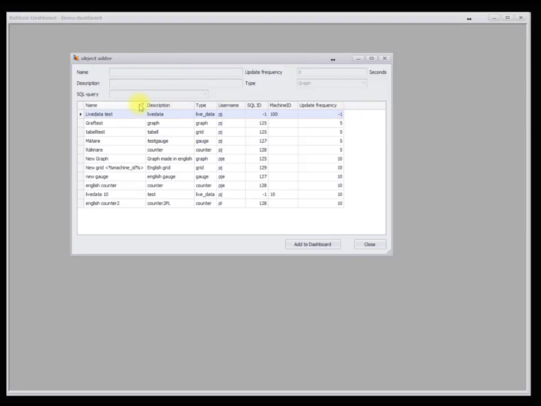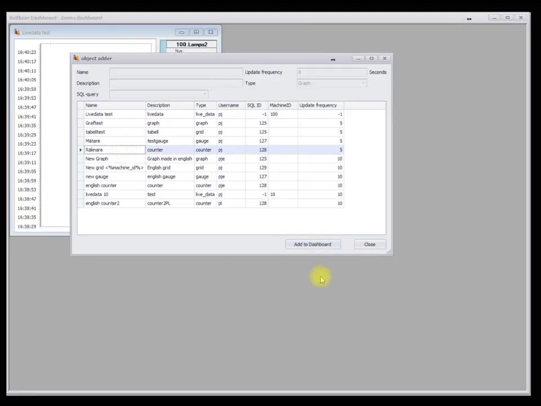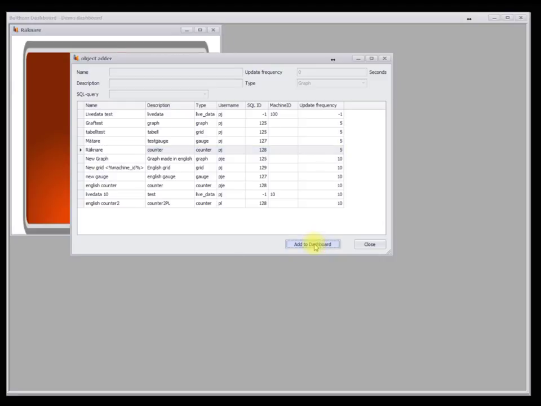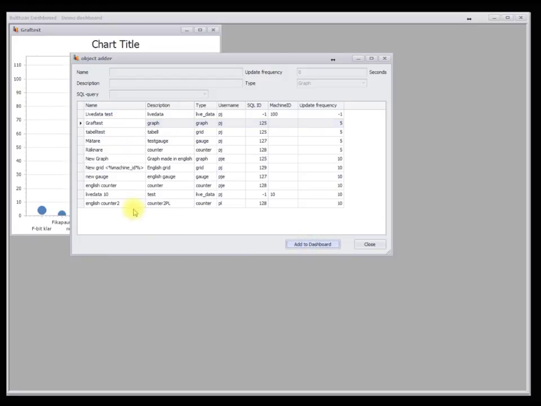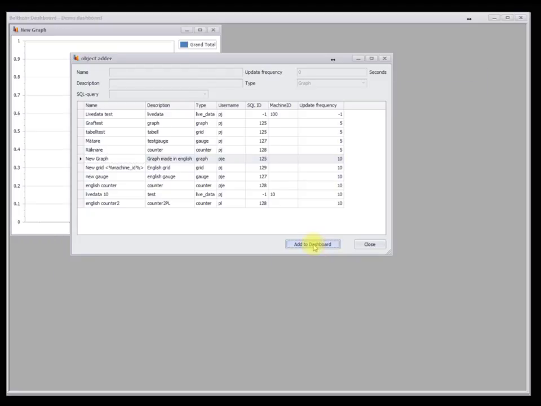We have a number of objects that we could add. So I will start by adding some of these objects to my dashboard. So, like that.